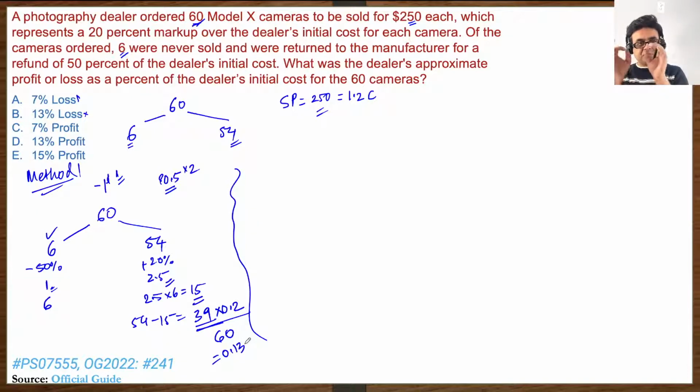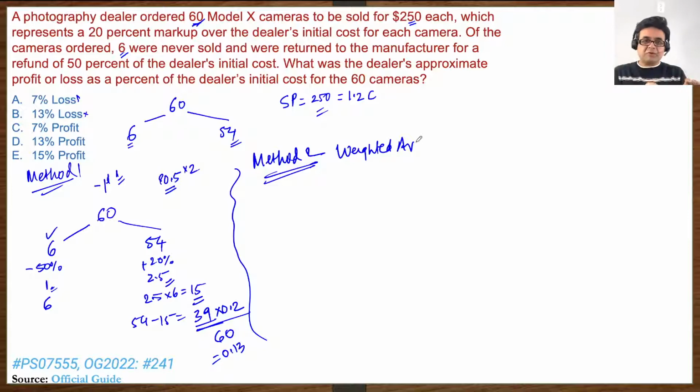As you see, it was purely reasoning based. I first figured out at what point they become 0 profit or 0 loss, and then I moved on to find what my pure profit will be. Remember, the percentage would always be calculated on the base, which is the 60 cameras, not 39. Method 2 is another method that would be applicable in this case and get you the answer very quickly, but it will require a little bit of calculation. And this is called the weighted average method.